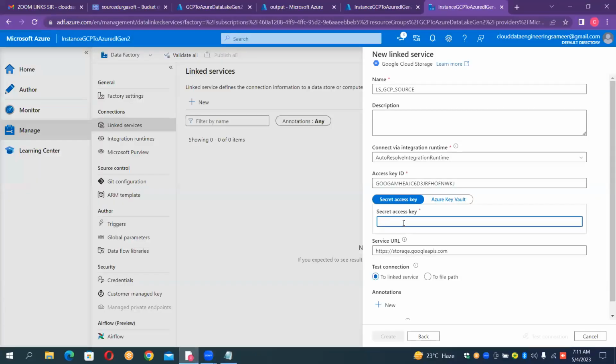Now paste the password. And now guys, soon after this, what do you have to do? Tell me now. Just test the connection. Succeeded, guys. So click on create.